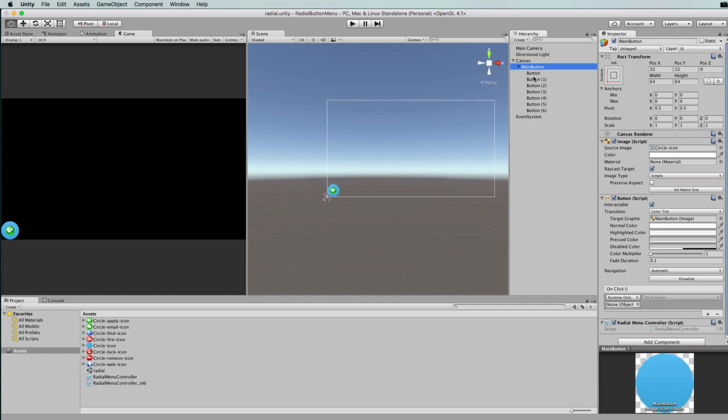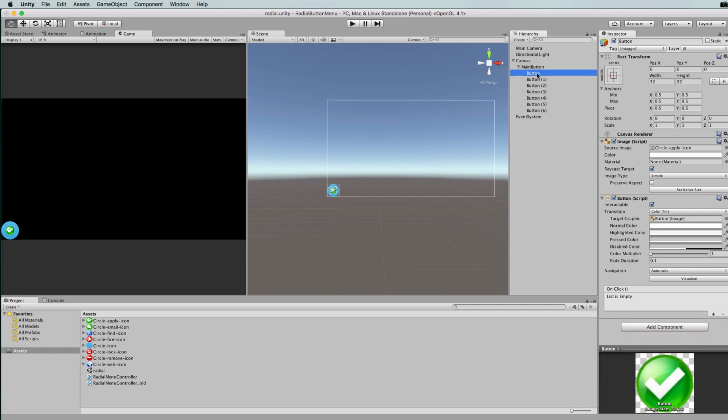So the pivot point of the main button to the pivot point of this button. Obviously you can't make the children buttons bigger in radius than the distance that's going to be between the main button and where all these appear on the screen after you have rolled them out. Right, now that I've explained that, let's go back to our button and have a look at the code.